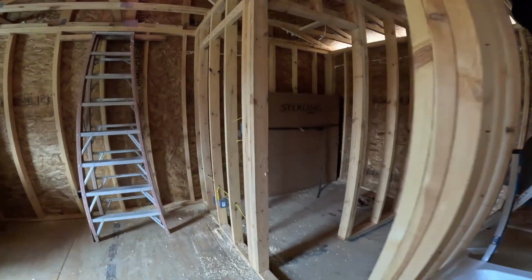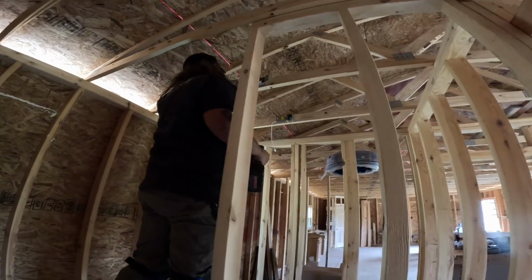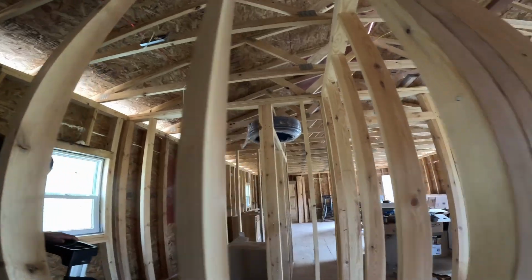Zach's working on some lighting stuff. He's got this one in. He's putting these two in right now, so he's pretty much done with that. We've got some wire to run over here too.